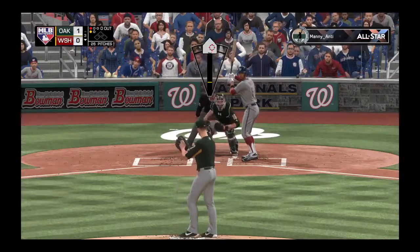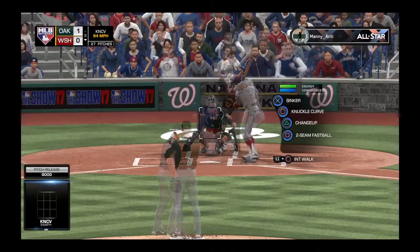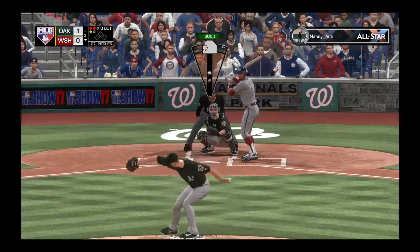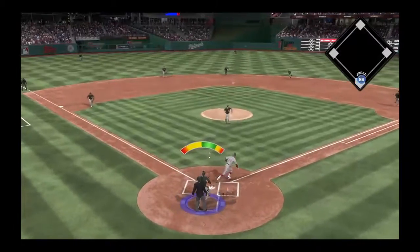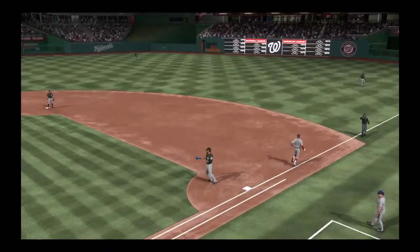Hey, that's a classic piece of pitching right there. You have to back hitters away from the plate to make them a little bit uncomfortable. Now you can go inside or outside. I like that purpose pitch. Chopped in front of home plate. Throws in time, and that's out number 1.